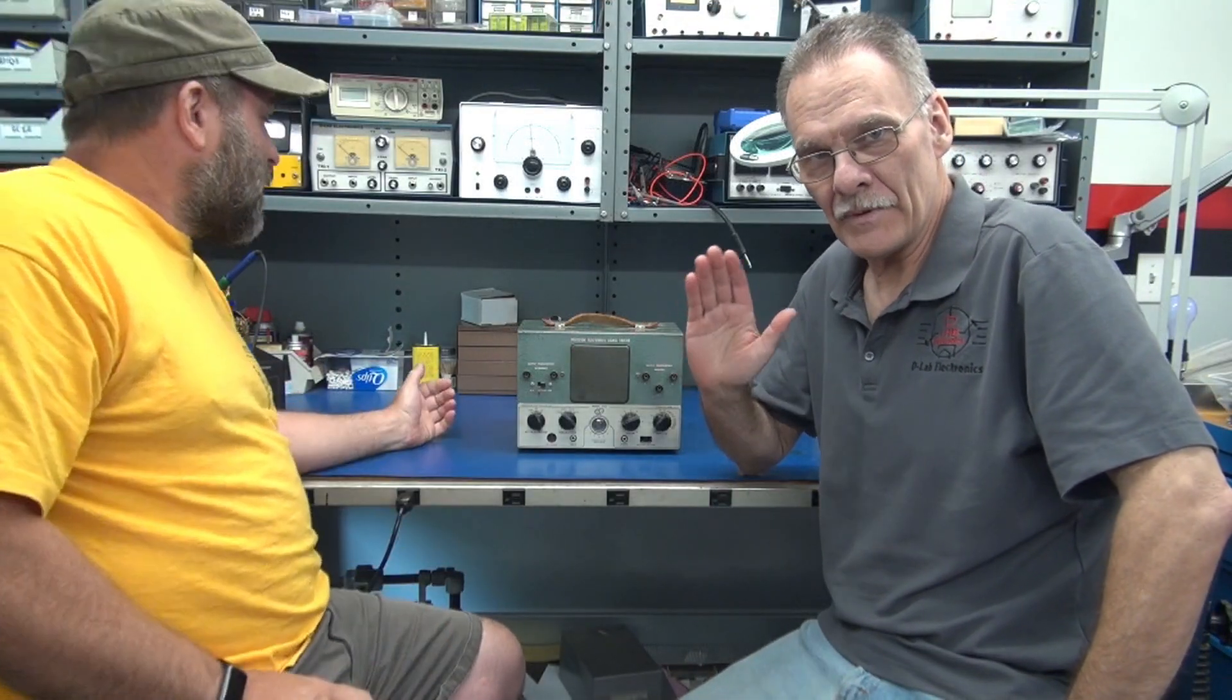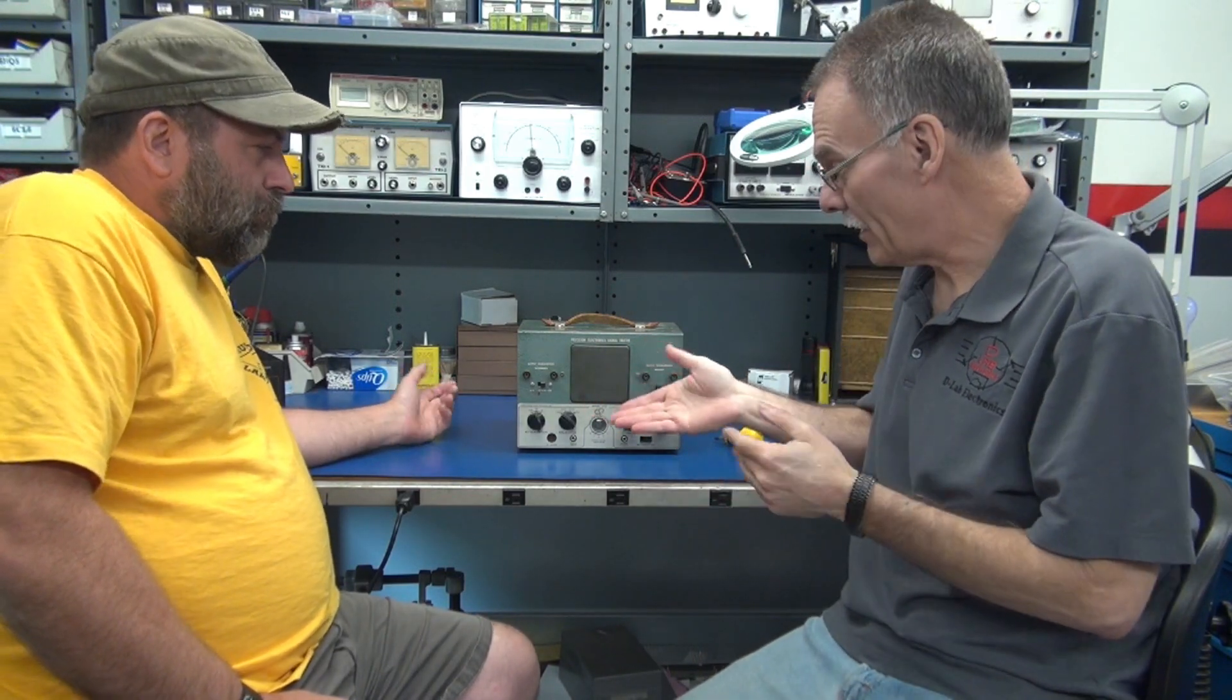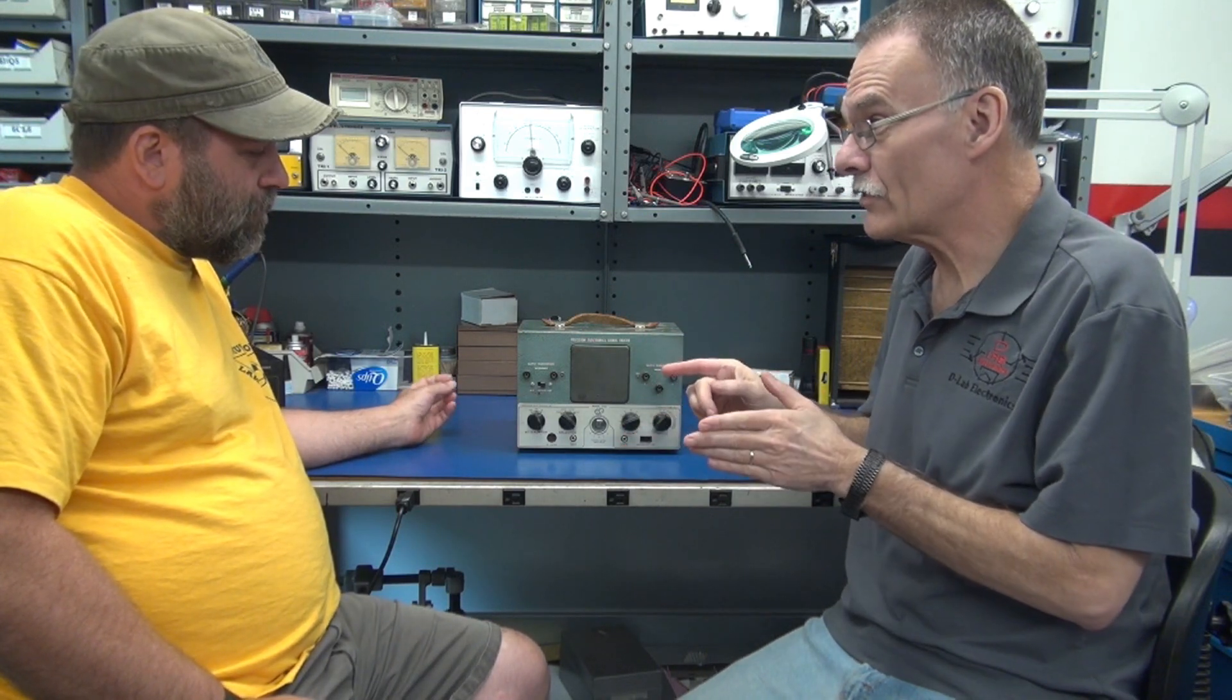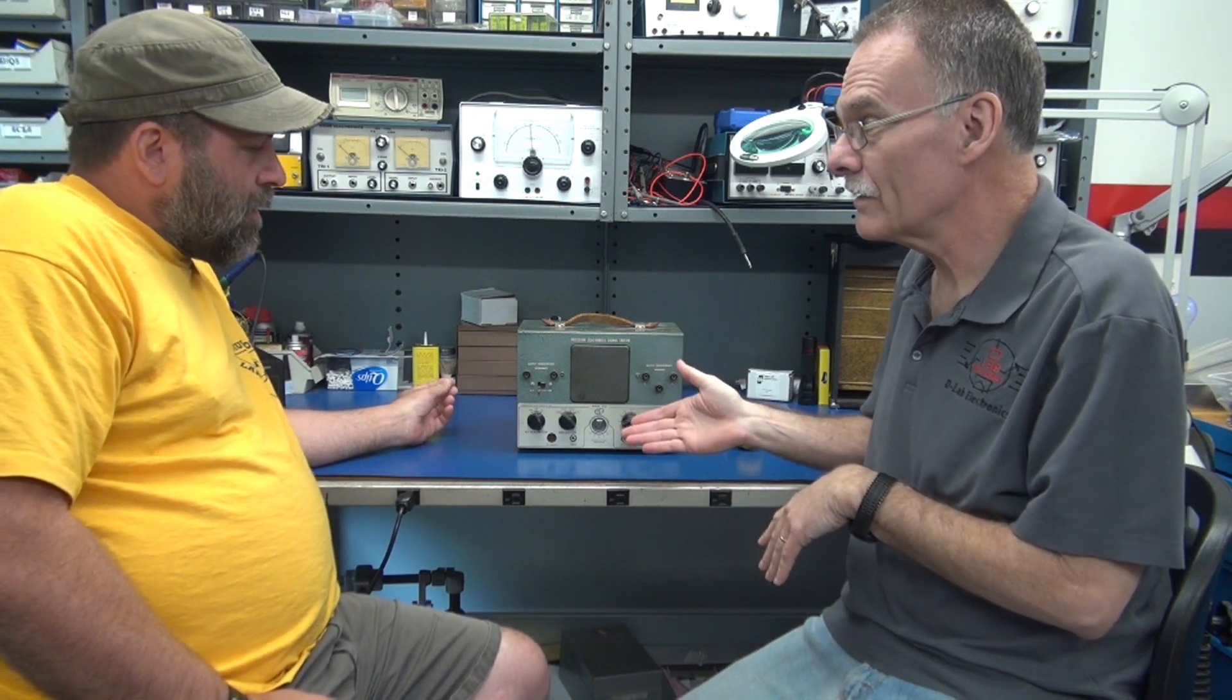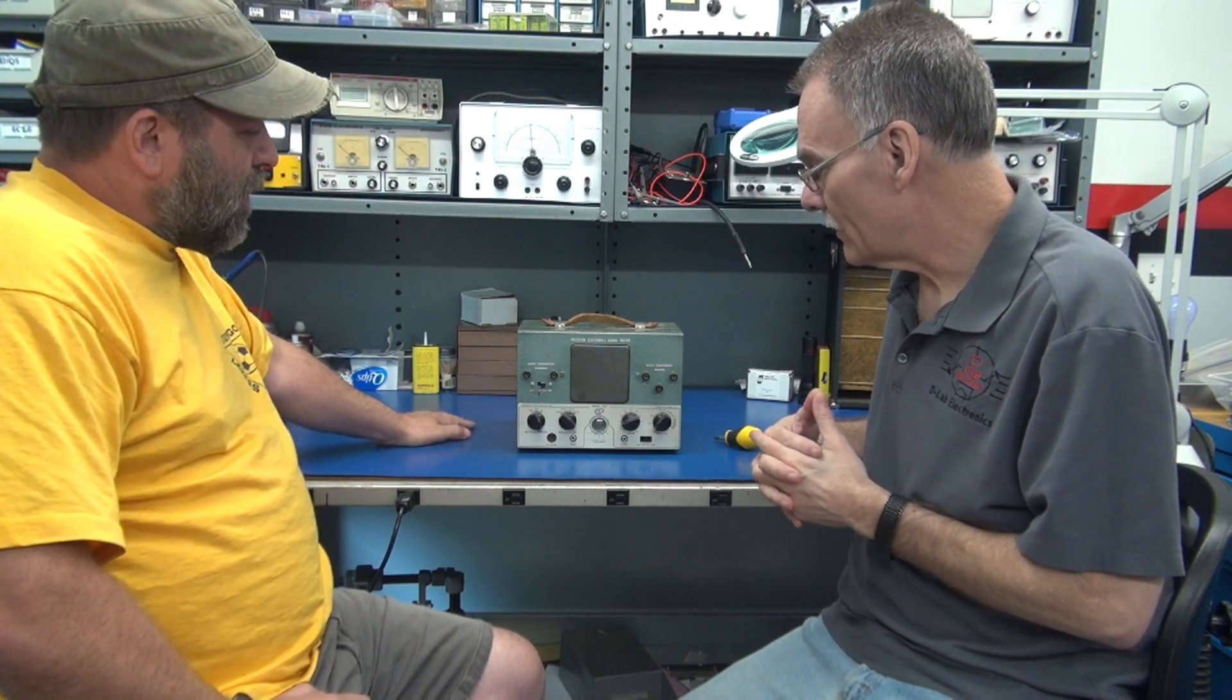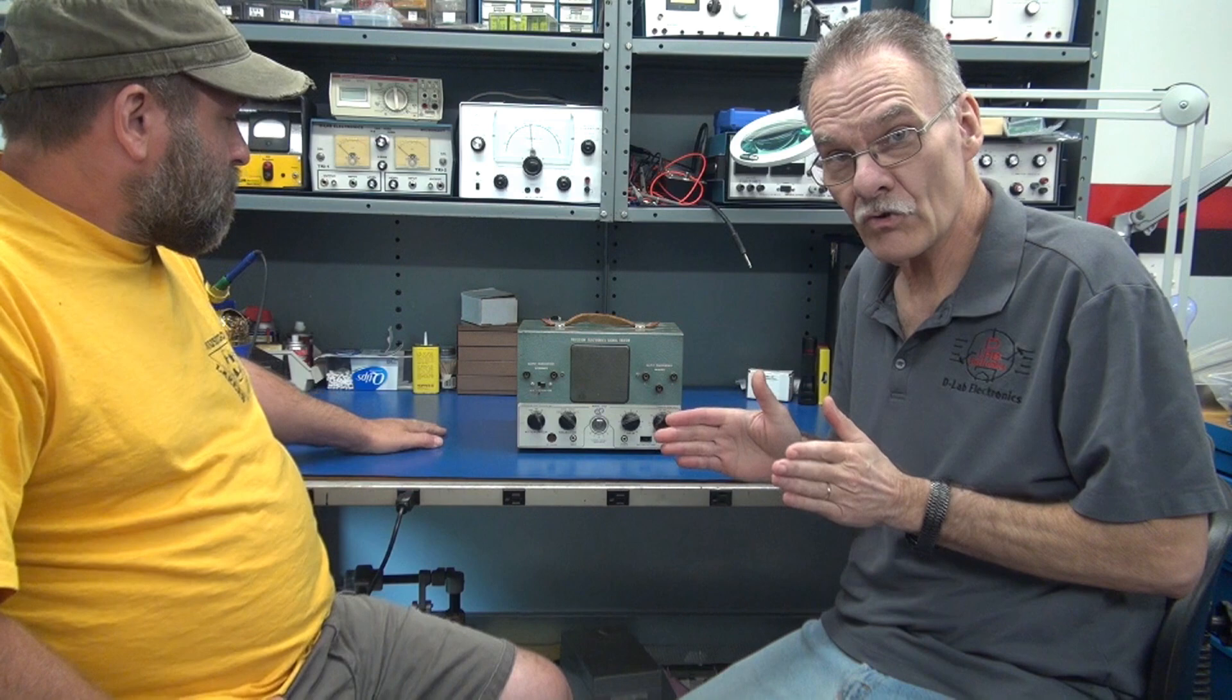Hey everybody, it's Terry D-Lab and I've got Scott here. He was actually out doing a little swap meet shopping and ran across a jewel. So you initially thought that you bought a signal generator, right? Yeah. And it turns out that you got what? It is a signal tracer from an antique shop. Yeah, it was the model 202 and this is made by Precision Electronics.